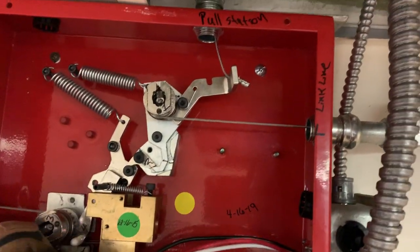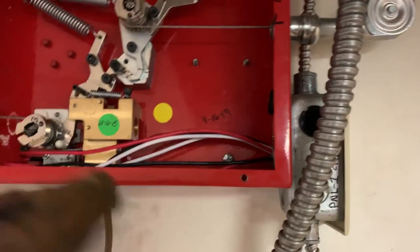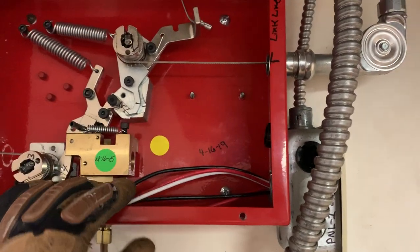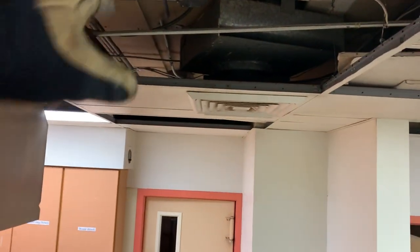So when that gas valve is tripped, it allows suppression to come in and through. Then your Ansul soap — or whatever you want to call it — the film is sprayed all over in order to kill the fire, a grease fire or whatnot. A lot of these boxes we did have to create over here.